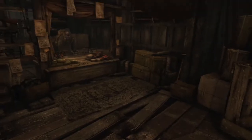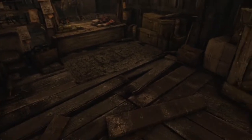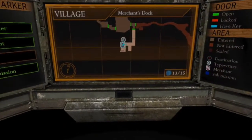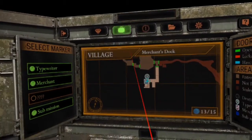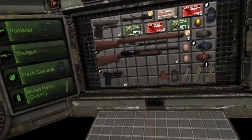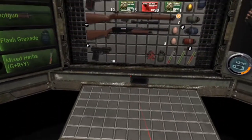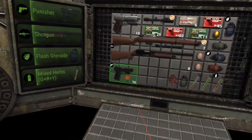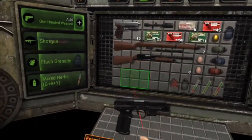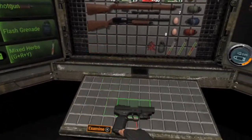So, in our last video, here, let's first check out our guns. Okay, so, in our last video, we picked up the 5.7 here. I think I called it a 7.5 from Fabrique Nationale, model 5.7.